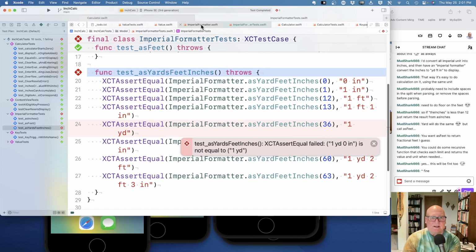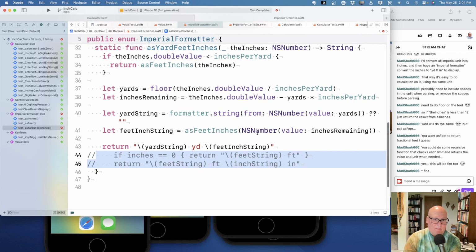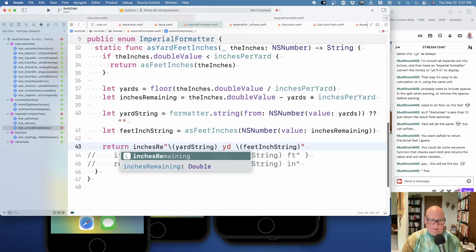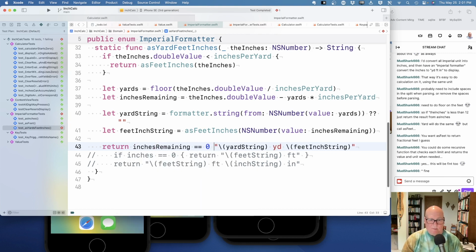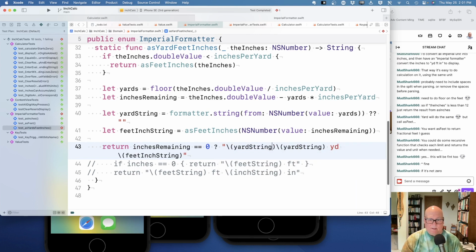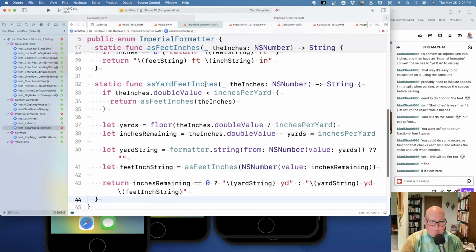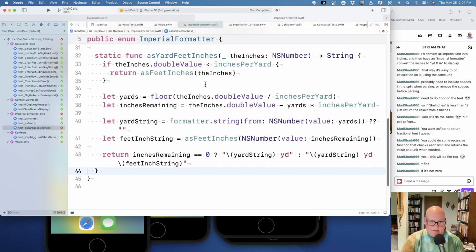So I have to check. Well, okay, if inches remaining is 0, then I just want to do yard string, yards, else, yard string, all that stuff. It's not the longest function, but it's annoying.